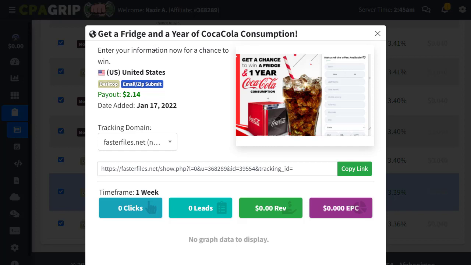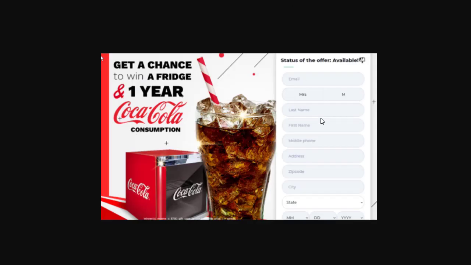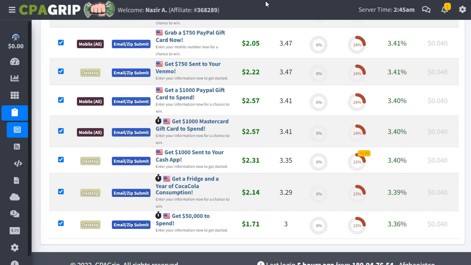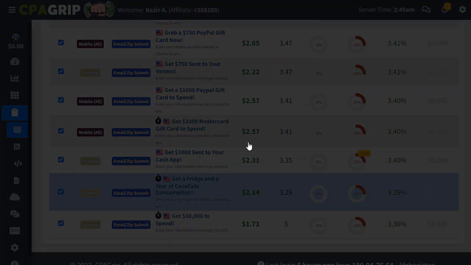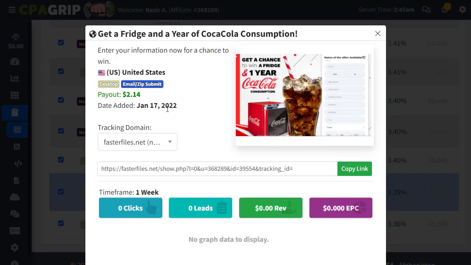You can also get more engagement and boost your account right here, because when people see the message, for example, get a fridge and a year of Coca-Cola consumption for free, everybody will go to your account and they will click the link in the bio and sign up to this page. So we earn this amount of money from every single person right here. For example, this is the one. Let me just click on that. We can earn this amount of money every single month.